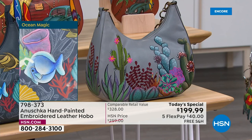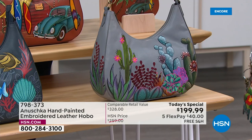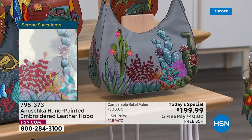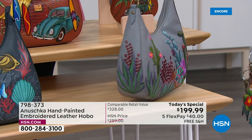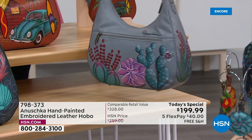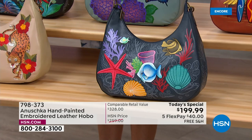Down below, we've got the Serene Succulent. What I love about this is that it really allows you to see that beautiful Sedona in a whole different light. You feel like the moon is shining bright, the sky is soft gray, and I love the way these colors pop against this gray. When you get this home — if you've never seen an Anoushka — getting one of these home, touching the leather, touching the paint, looking at these colors, it is so much amazing energy.